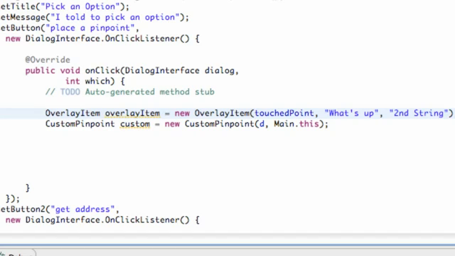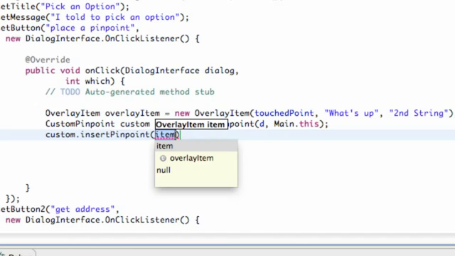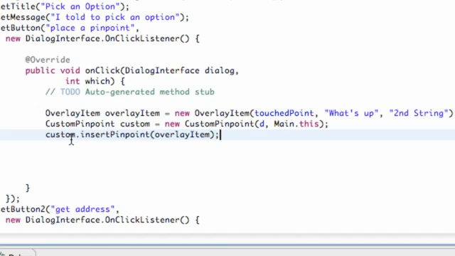Now what we want to do is refer to our custom variable, and we want to add this overlay item. So we're just going to say custom, and we have that method within our custom class which we created called insertPinpoint, and we're going to insert our overlay item that we just created. So all that's going to do is add it to our array list that we set up, because again it takes an overlay item, which is what we created here.